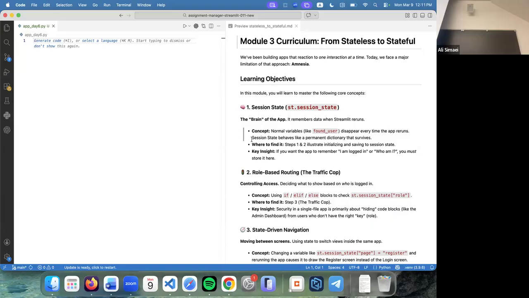Very simple. One if and else can make that happen. We're going to store a role for each user to say the role of this user is an instructor, the role of this user is a student, the role of this user is the admin, and so on.